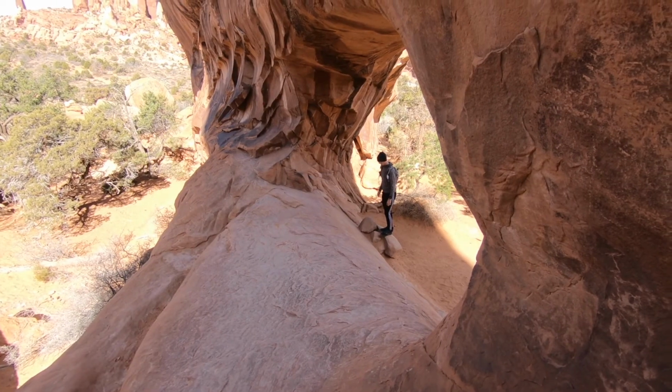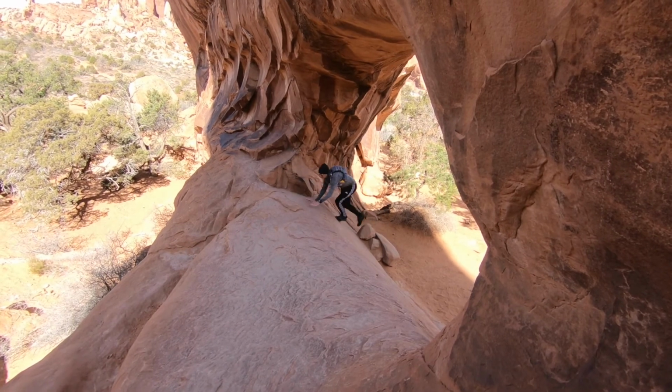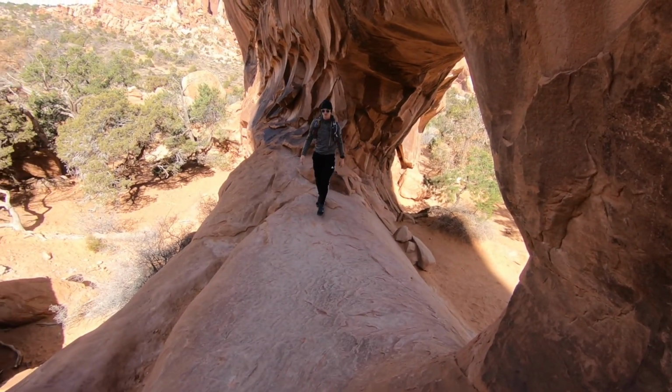Nailed it. It's like I'm there again. That one was cool because we like exploring. So we went through the bottom O, and then we actually climbed up the side all the way to the top, so we got a top view of it. That was pretty cool because we could see it from the other side, and it was very secluded. No one was up there because it wasn't a trail. We just kind of scrambled up there.